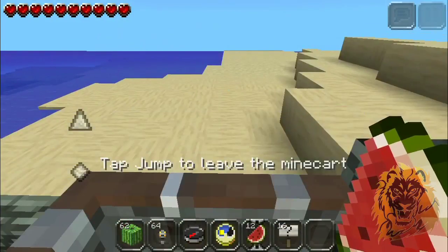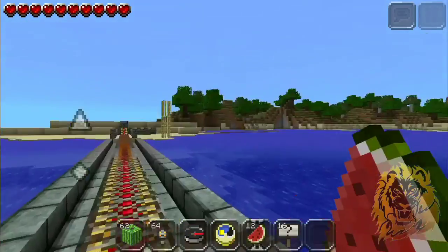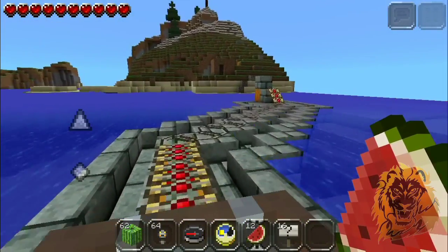Oh yeah, we get a minecart. Imagine if I just let that go. Damn. Yay! Wee! This is so fast. Like, oh my god. It's like a Ferrari. Like 10 times faster than a Ferrari. Damn. I'm so happy I got this.